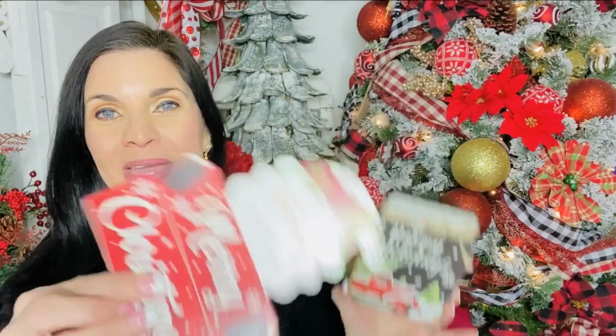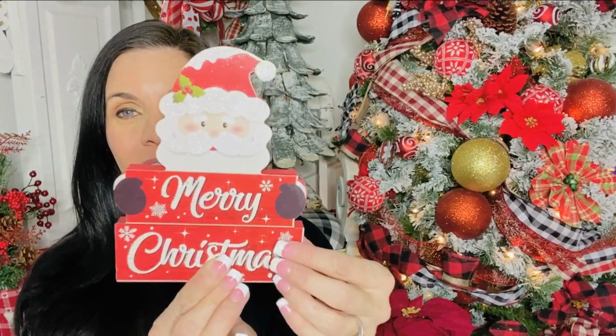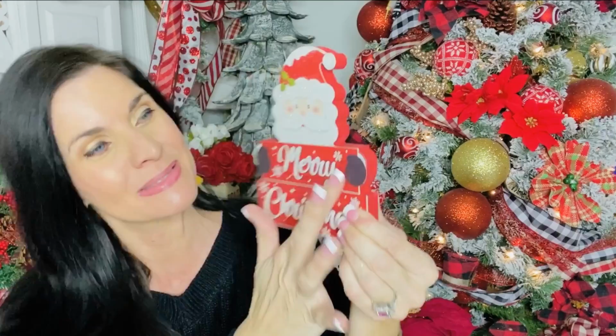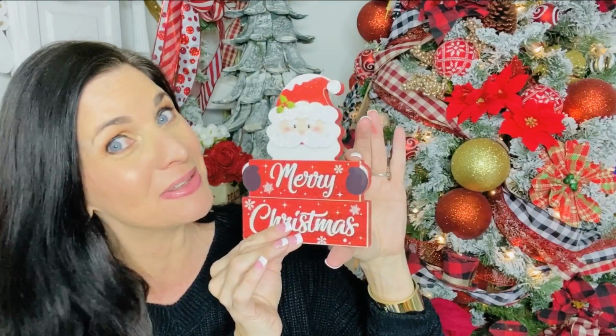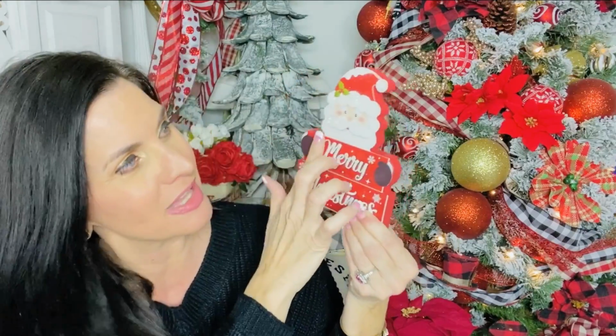And then I also picked up this little cutie pie. This says Merry Christmas. It has the happy little jolly Santa Claus. The Merry Christmas is in sparkling letters. I do like my sparkle and shine glitter. And then it has a little sparkling Santa. Now, if you guys don't like the red, you could always change your Santa Claus hat out with a little bit of paint, and you could even redo this part as well. You guys know I'm always DIYing in my head.